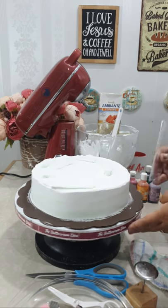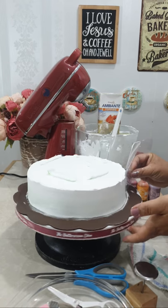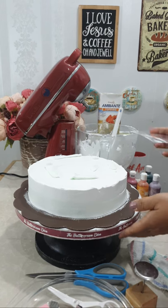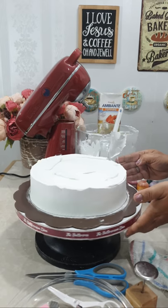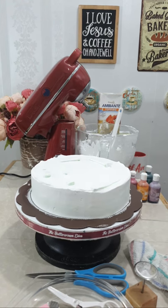I just want to repeat, I've seen a lot of cake decorators use playing cards to smoothen their cream-covered cake. I do not encourage that because it's not food grade. You don't know if it's safe to use on food.